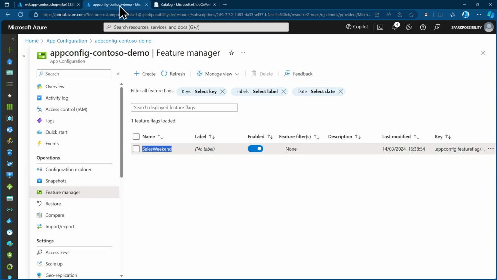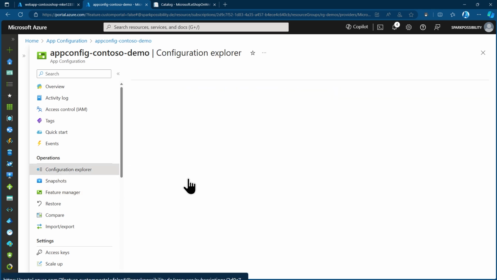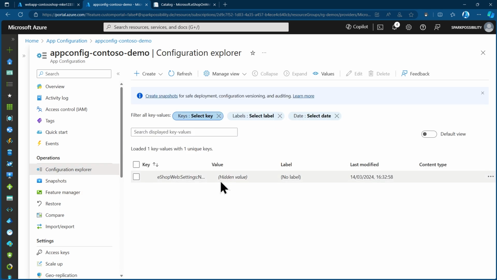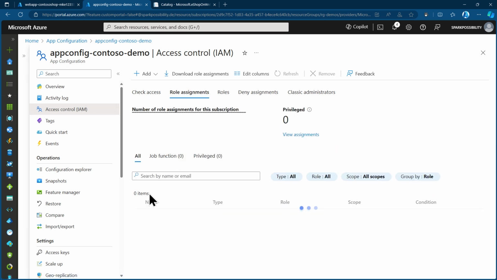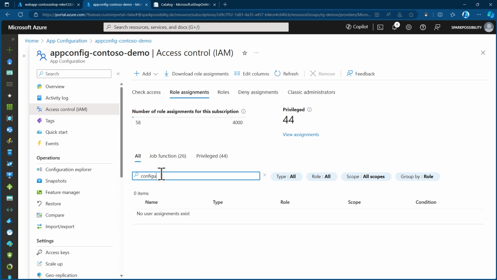And what we did then in that app configuration instance, where we have the configuration for the value, this message here, for example, that is shown, or the feature flag, we have made sure that there's an assignment for a role of the configuration. Let me just filter this a bit here.